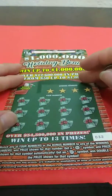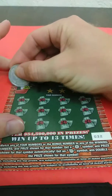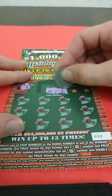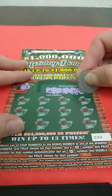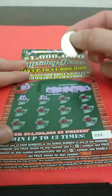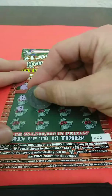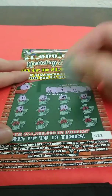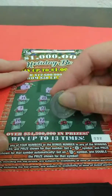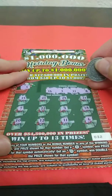I believe there are a couple of jackpots left on this ticket still. Let's see the bonus numbers first — bonus number is five. Winning numbers are 16, 3, 11, and 8, so we do not get the bonus number. Going through the rest: 15, 23, 24, 21, 7, 22, 9, 18, 10, 12 — number 11, we got a match! Single match on number 11.